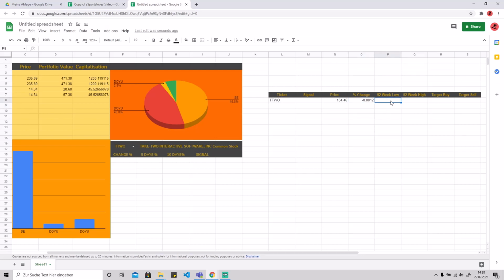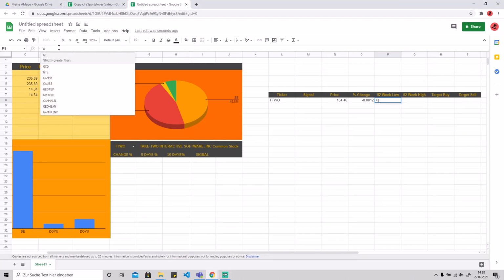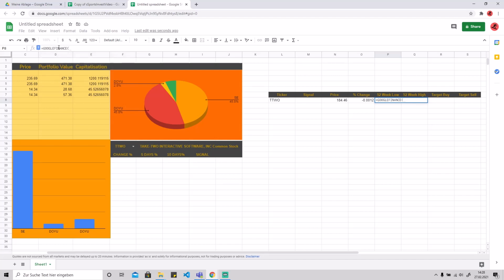We can also jump to the 52-week low function. Google Finance, ticker. We use this low 52. Okay, and we have 100 here with this ticker, with the stock. And we also want to have the highest point.